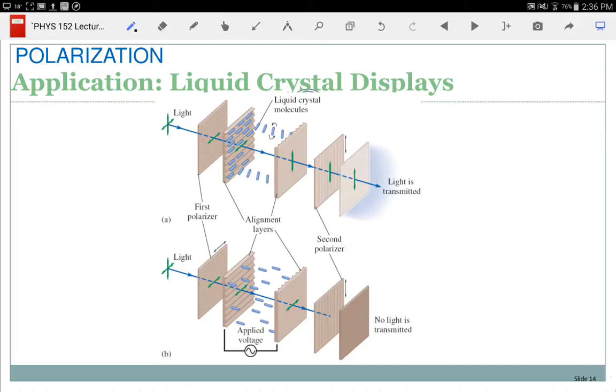And so the LCD is a very simple application of polarization. That means if you take a polarizer and put it over an LCD display, you'll see variations in it. Displays like this are so compact, with the pixels so close together, that it's hard to see much, but there are variations you will see if you just put the polarizer over and rotate it, because it's got the polarizers in there to make the picture.